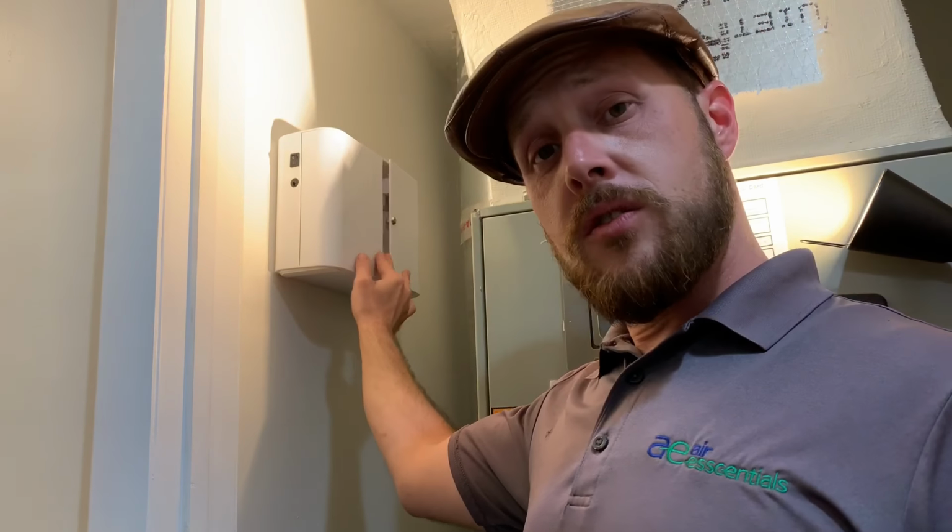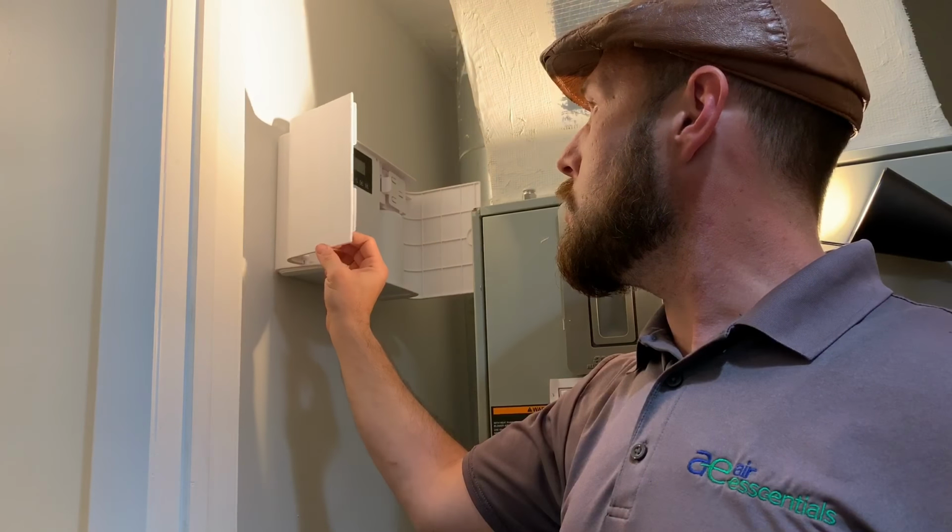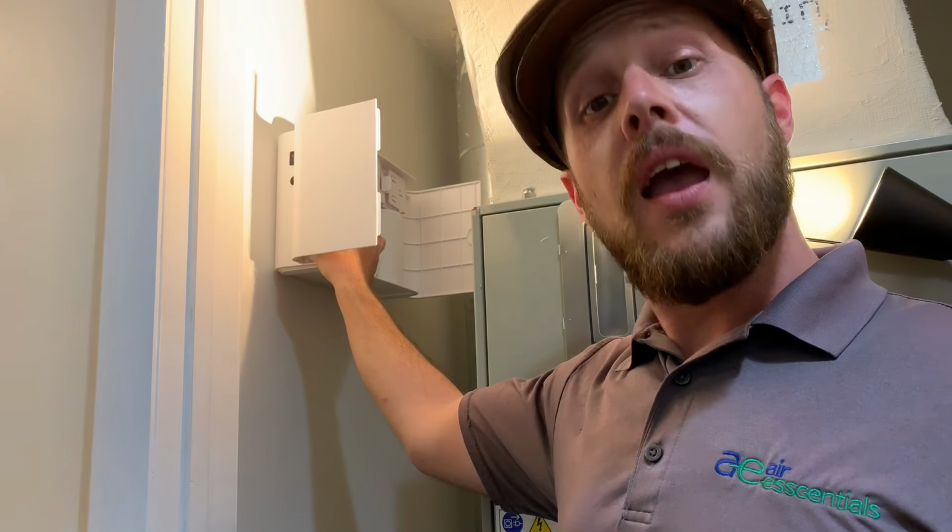So very quick tip here, you want to make sure that you have enough space to swing these doors open so you can do your programming and refill your oil.